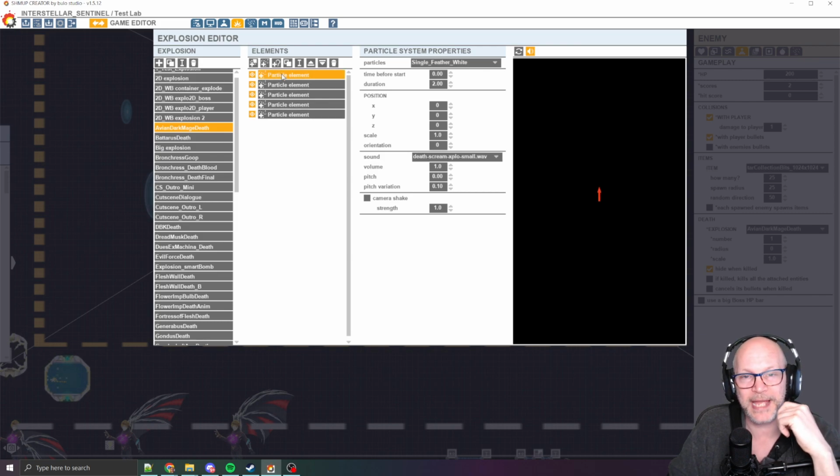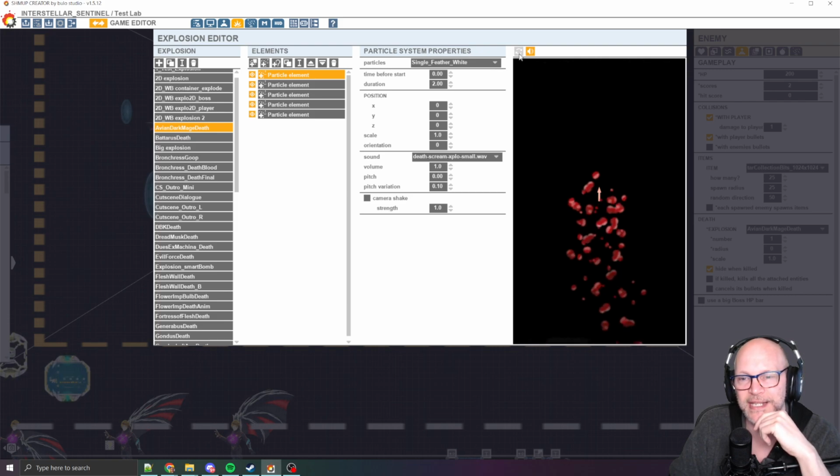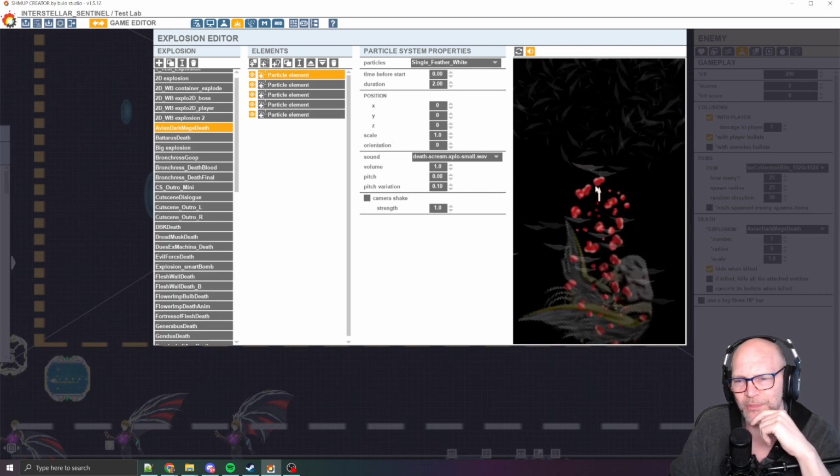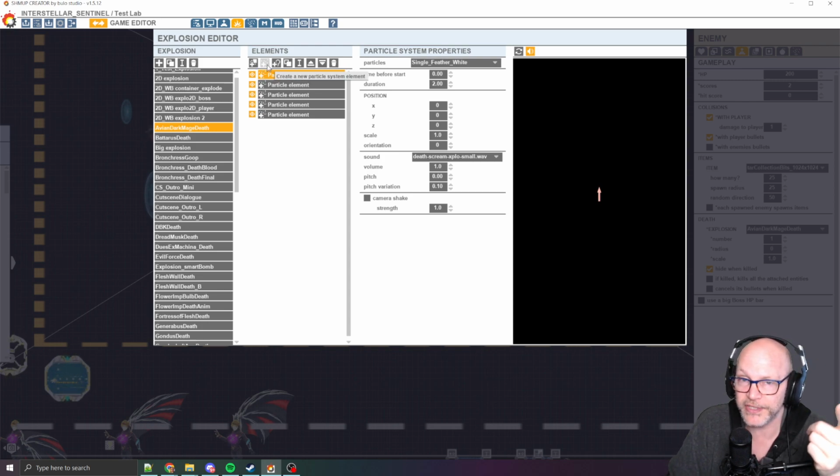But yeah, so what we have here on the explosion side is a few other things that happen. I actually could probably attach this particle to local space, but I digress. So, all right. Here you can construct your explosion with sprite elements. So here you don't necessarily need the particle system just to create a new sprite sheet animation. You can create a new particle system element. Here you do need the particle system element, so you can create that. You can create a new light element.